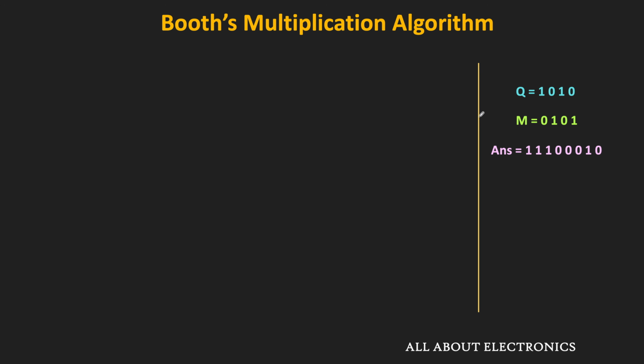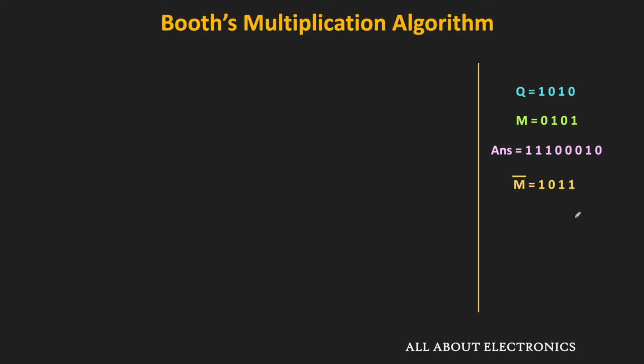Now during this multiplication process, depending on the q0 and the q minus 1 bit, we might perform the addition or the subtraction. That means during the multiplication process, we also require the subtraction, that is, A minus M. And we know that this A minus M is equivalent to adding A with the 2's complement of M. So let's say the 2's complement of M is equal to M bar, and here that will be equal to 1011. That means A minus M is equivalent to A plus M bar. Wherever we need to perform A minus M, at that time we will perform this A plus M bar.